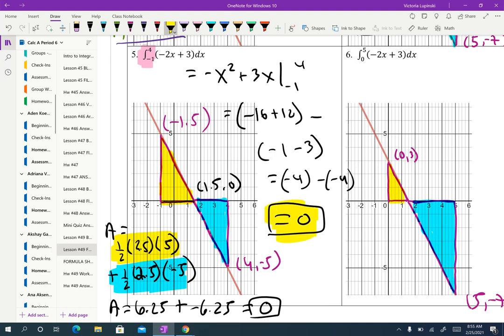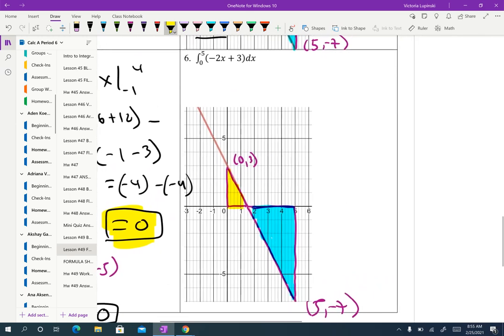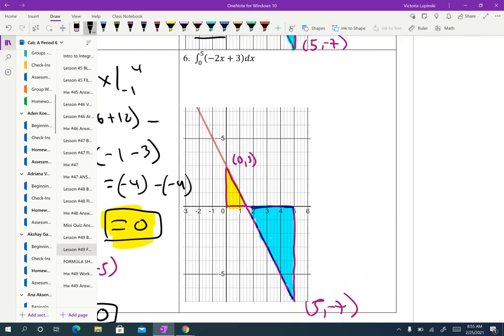So the net positive area and the net negative area cancels out to be 0 exactly. So perfectly fine for that to happen algebraically. We've actually already seen it happen algebraically. Now we just want to understand the graphical component. And then taking a look here at number 6, even without doing any calculations, it should make sense that your final answer is going to wind up being negative because the area of the blue triangle is larger than the area of the yellow triangle. But let's just, again, confirm that.